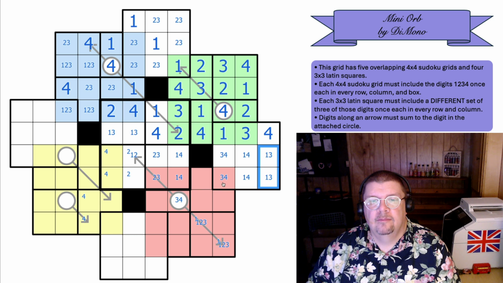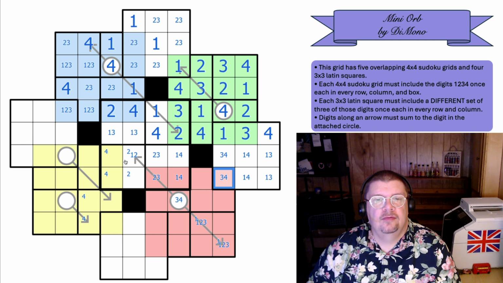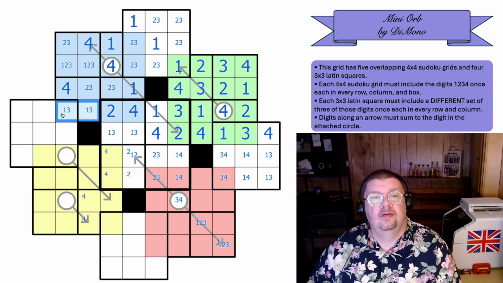Does that help any? That's 4, that's 1, that's 2, 3 pair. No, I'm not seeing how that helps. Why am I struggling with this? Okay, that might help to see. That 2 means that that's not a 2, that's a 1, 3 pair. That's a 3. That's a 2.